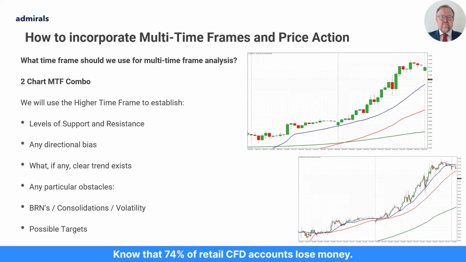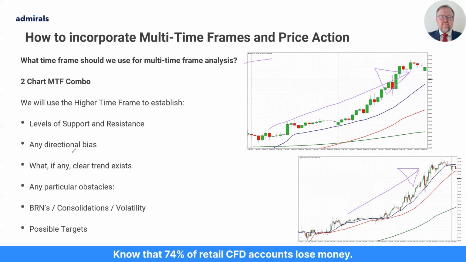And here is where I would suggest sometimes bias and trend can be quite different. So in an ideal world, I always want to see if there's a nice clear trend. But as you'll know when you trade for a while, there's a difference between what you want and what you get. But for me, if I see something like here, this is I think a chart on dollar against Japanese yen. That's the 1 hour chart. I think that's the 15-minute chart. Hopefully you can see that there is a very clear trend in place there. Very clear trend, and we like to see nice clear trends, but we don't get them as much as we want.